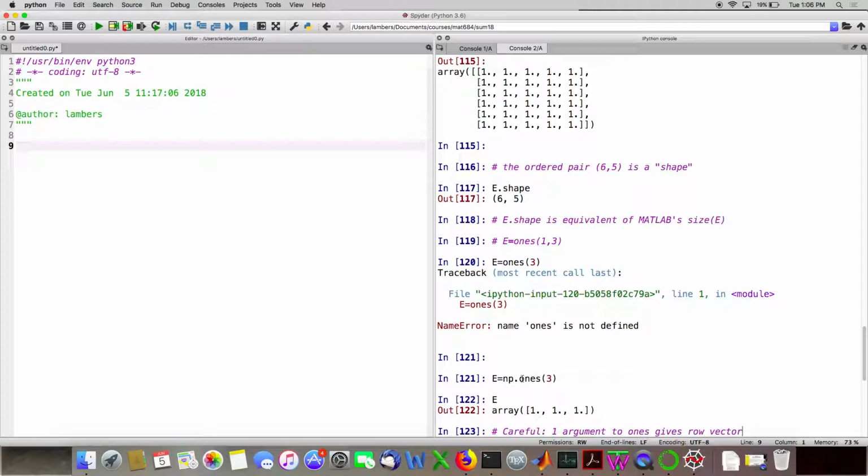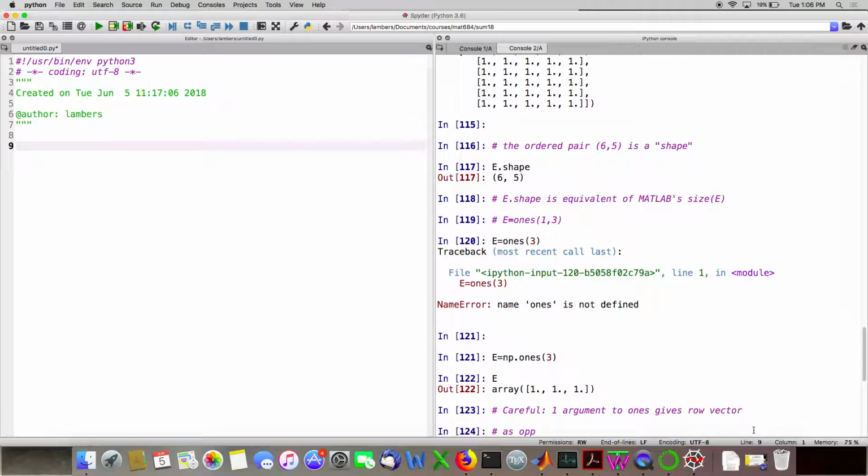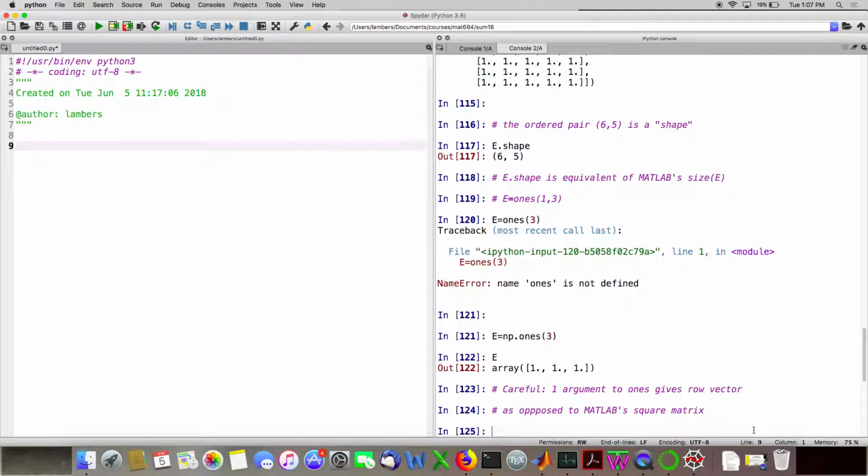If I do this kind of command in MATLAB, ones with only one argument, it does not do that. Does anyone remember what that does do? If I have ones, three, if I do this, like what I've highlighted here, if I do this in MATLAB, it's not going to give me a row vector of 3 elements. Yeah, it assumes square matrix. So that behavior is very different, so be careful about that, as opposed to MATLAB's square matrix. Okay, so that's one key difference.